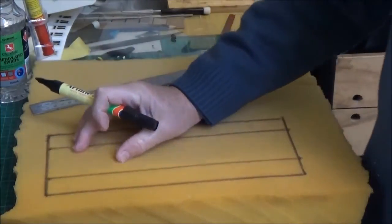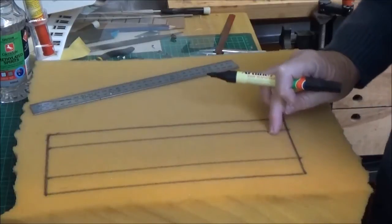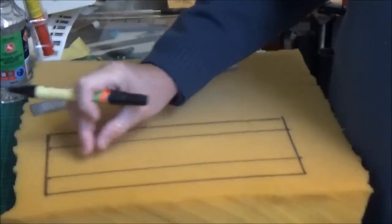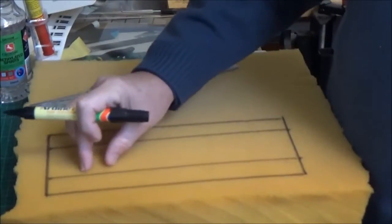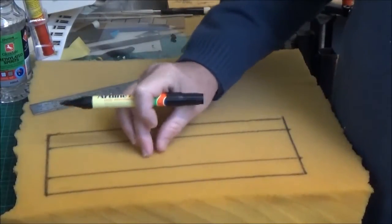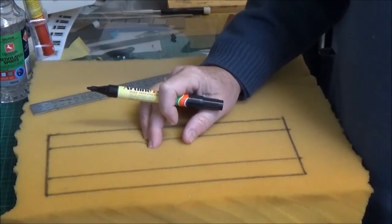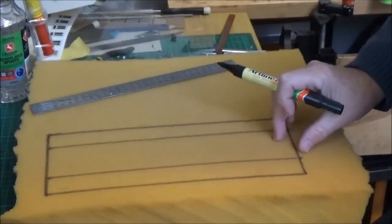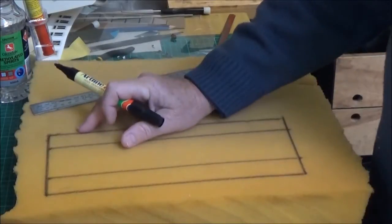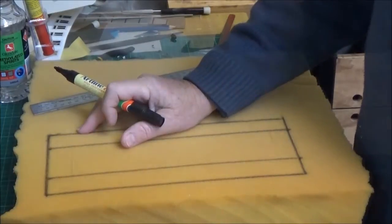The next thing I have to decide is whether to just make a trench along here, or whether to actually have an end on it, which I think would be more desirable. However, that does mean we've got to cut this middle section out — scoop it out in some way — which means we're going to get a quite rough effect on the bottom because it'll be very difficult to cut. I think possibly just a straight trench is the easy way, but we'll have a think about it.